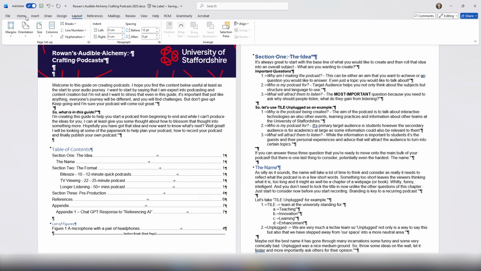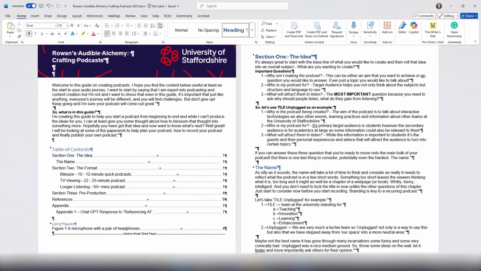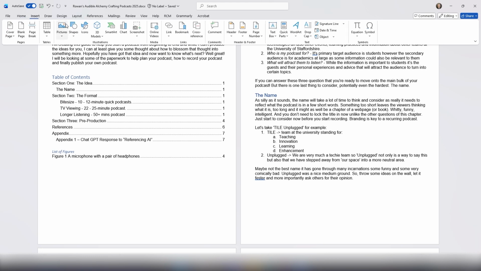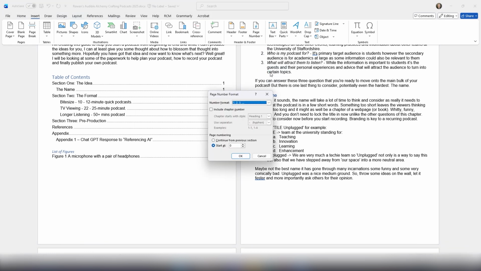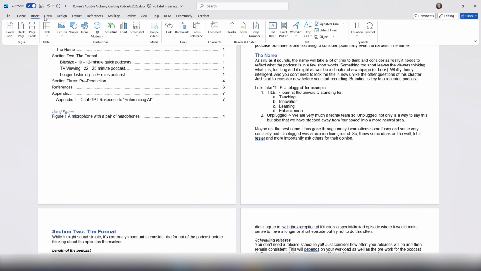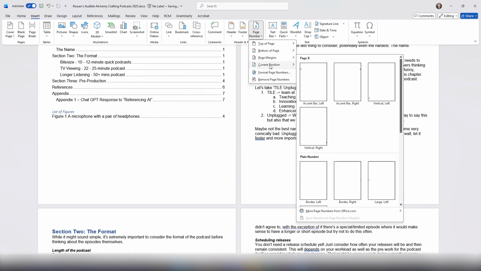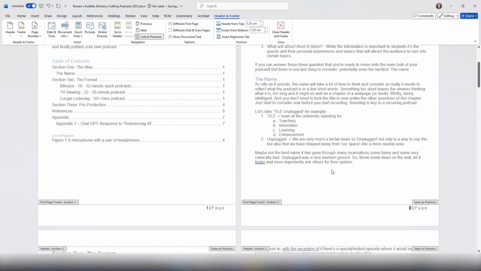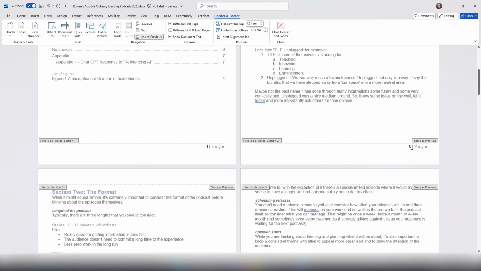We're then going to navigate to the home ribbon, select show all just because we don't want all of those icons appearing. Then we'll navigate to insert. Then we can select page number. I'm going to quickly check my format. I don't want this starting at 0. I'm going to want it starting at 1. I'll press OK. And then we'll go back to insert page number. Select the page number type that you want. I'll go with accent bar 2. You'll see that updates from there.